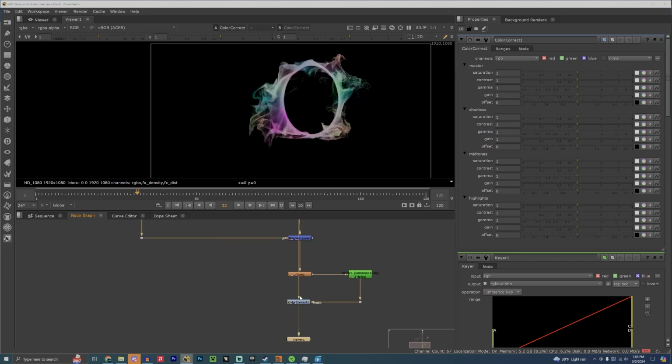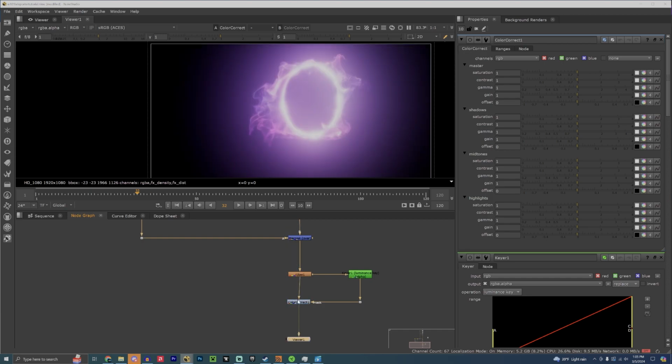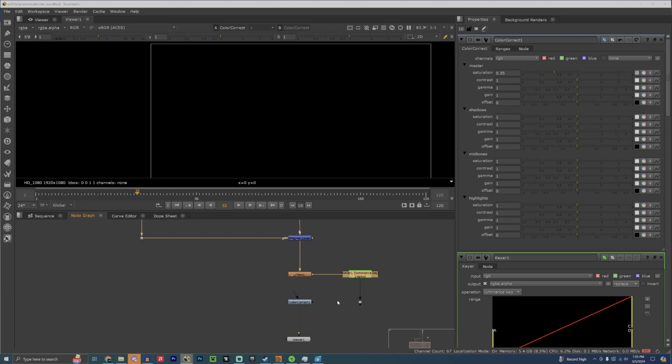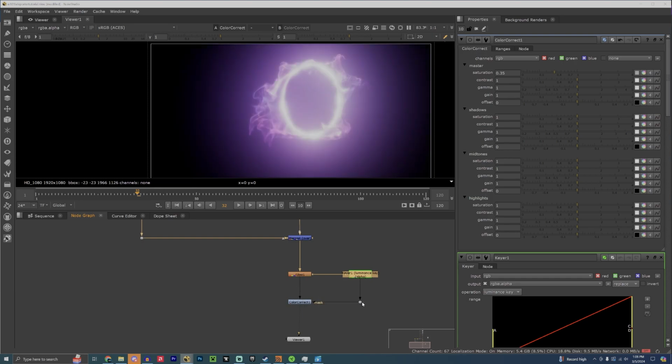And what that's going to allow me to do is if I bring down the saturation, I'm bringing down the saturation of only the most bright areas. So if I disable this mask, I'm doing it to all of it. But now, I'm doing it to only the brightest areas.